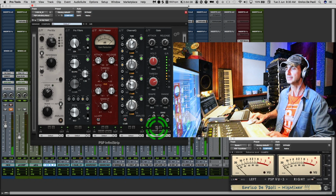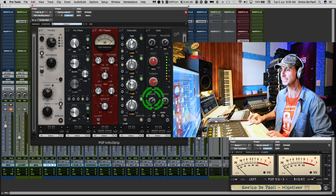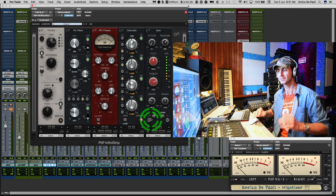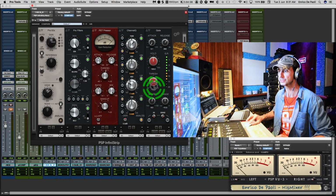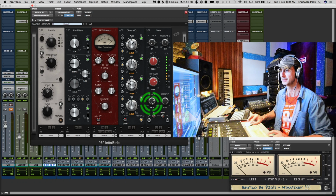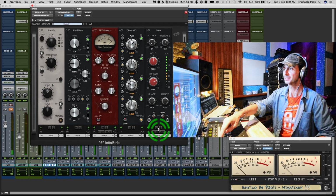This gate is really cool because aside from a release and a hold function, it has a shape function, which helps me shape the release curve. So when it's counterclockwise, it's just a faster falloff of the sound. And as you turn clockwise, it's just a slower exponential release time. A lot cleaner. I love it. Very natural gate.